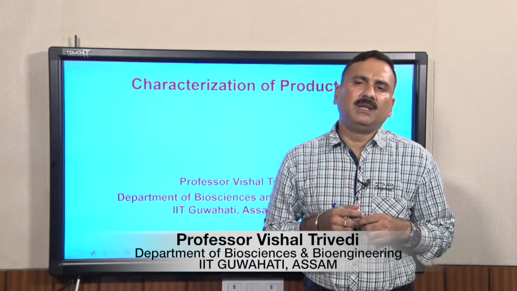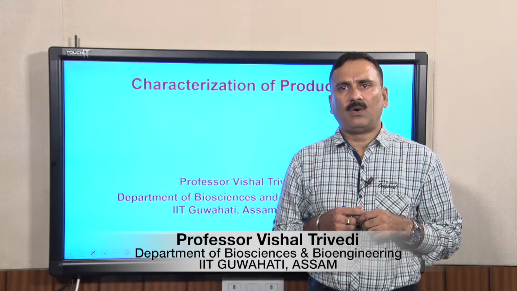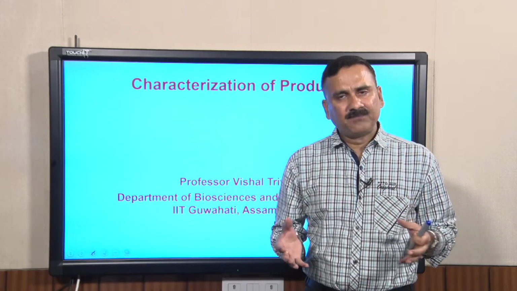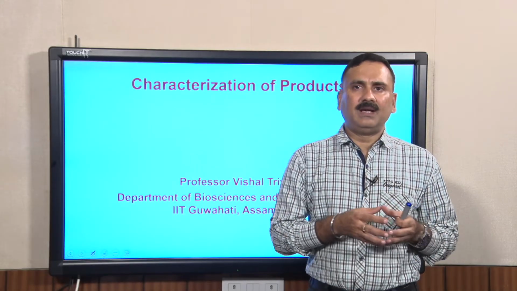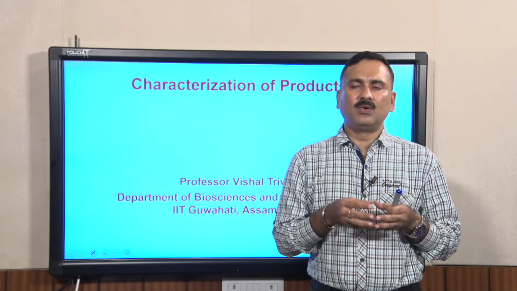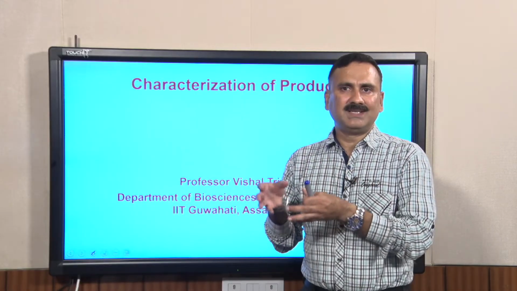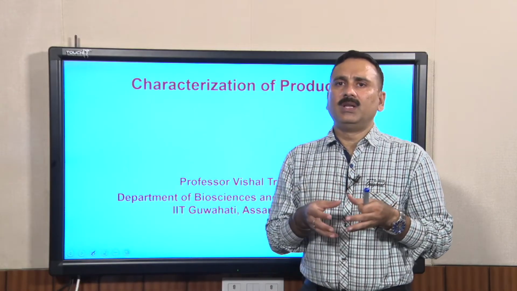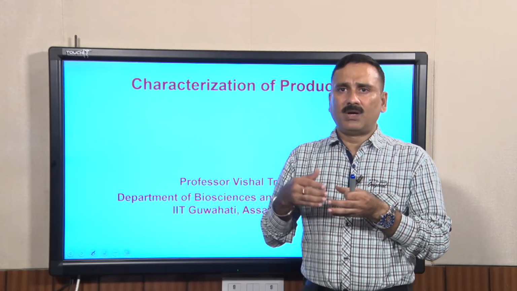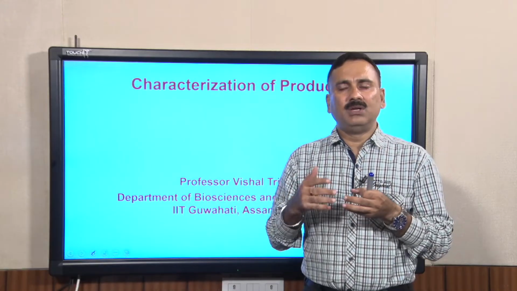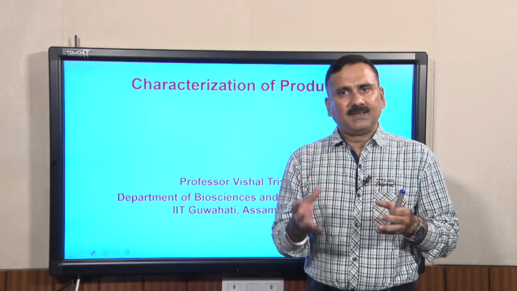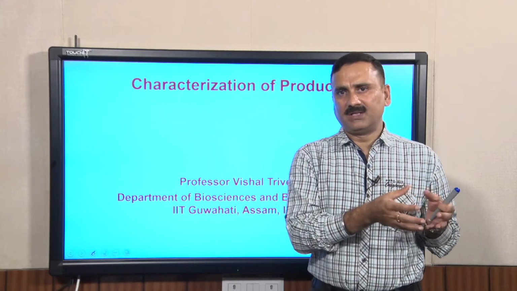And so far we have been discussing the characterization of the product which you are going to get from the overexpressed cells. As we discussed in the past, the product from the overexpressed cells could be either biomolecules such as DNA or protein, or it could be small molecules that arise because you are overexpressing some protein, which modulates the metabolism of the organism to channelize things for production of particular secondary metabolites.